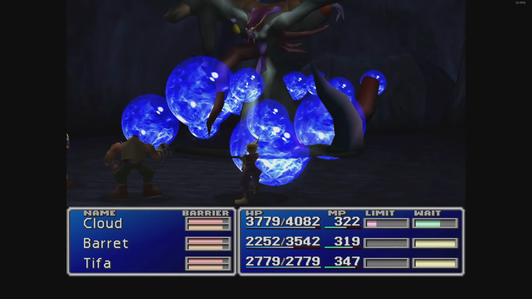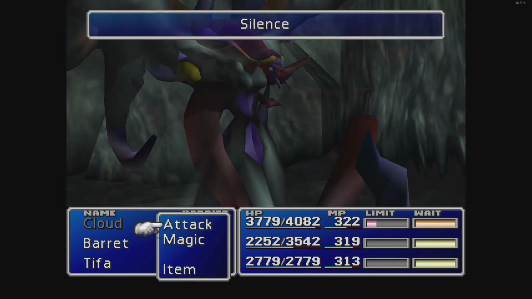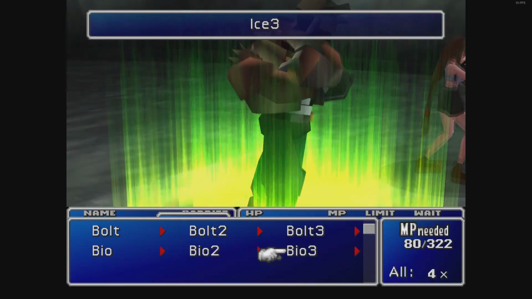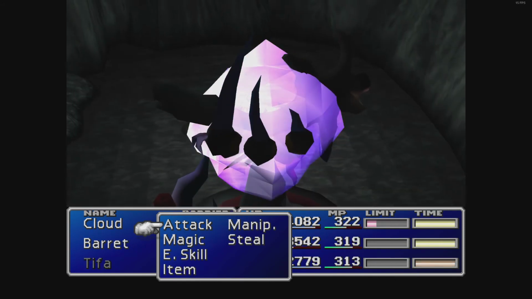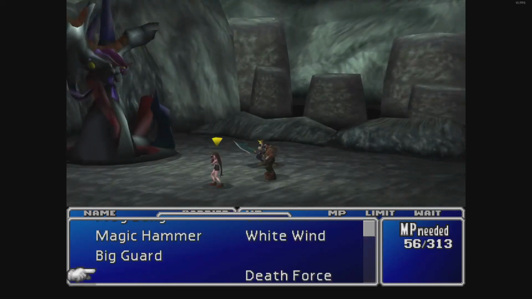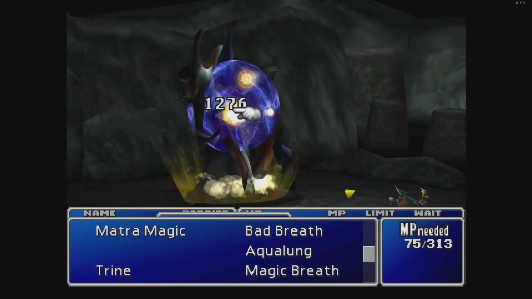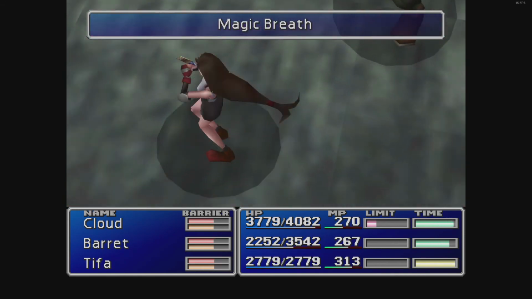I still seem to do a decent job, so sure. Nah, Aqualung is not that good. Silence! I kill you! So good thing it is immune to that. Let's go for another Ball 3. Let's go and try out Magic Breath.